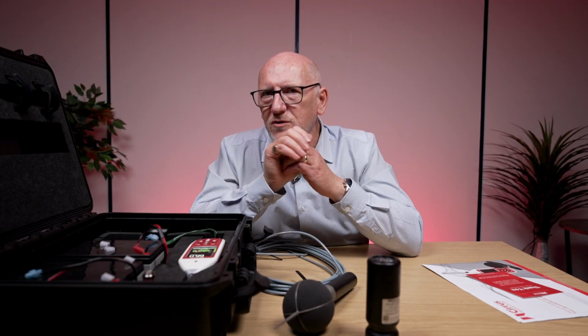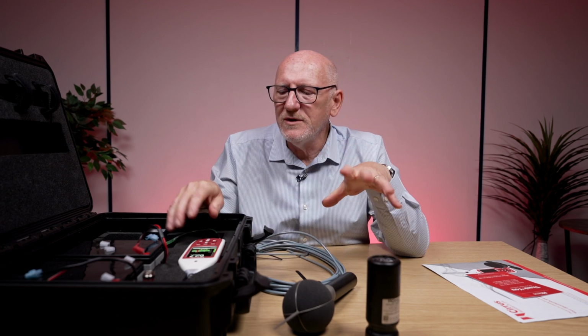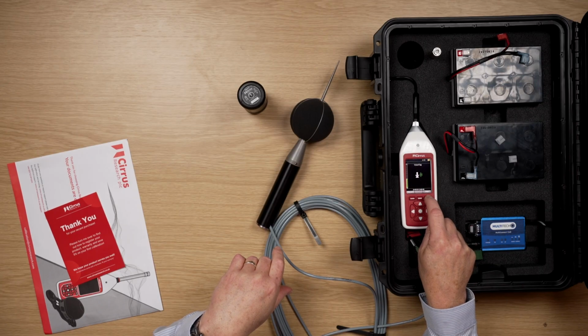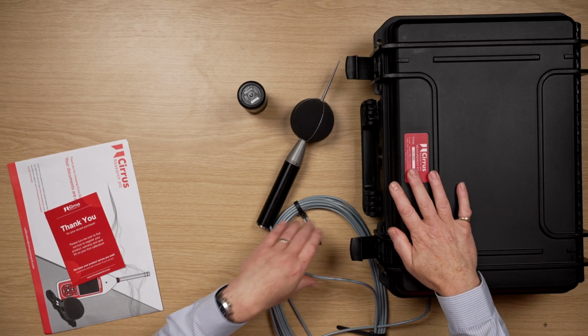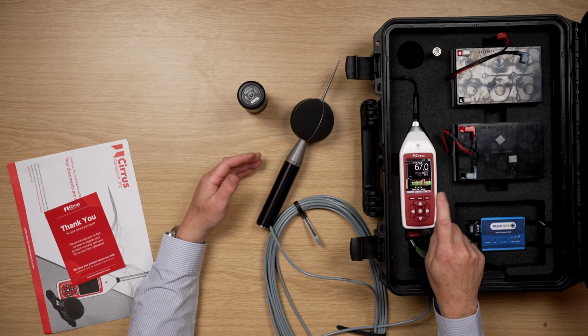The thing about these sort of measurements is you've just got to decide how you want to do the measurements. And in some of the previous videos you'll have seen, it's all about what type of timer you put on there. So you could come to this, just press the start button, skip the voice tag in this case, and then it will start recording. You can shut the lid, lock it up, and come back to it in a day's time, 2 days time, a week's time, lift the lid, and then press stop.